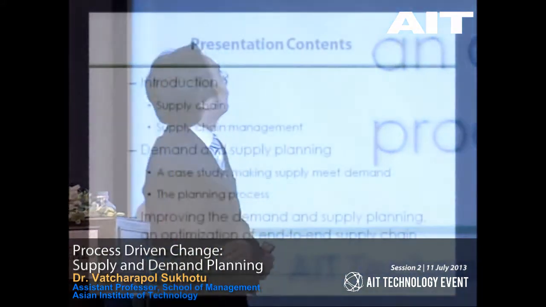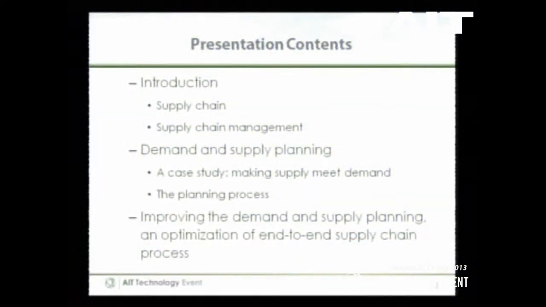So first, let's start with introduction. Supply chain management. I probably will not repeat much of what people have said in today's presentations. And I'm going to jump into also demand and supply planning. And I will use a case study, making supply meet the demand. And then we'll talk a little bit on the planning process. And then I'm going to end with improving the demand and supply planning and optimization of end-to-end supply chain process. We heard end-to-end again today. So we had end-to-end, and now we can have end-to-end again. So I think that's a very important point that we need to make here.